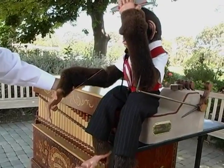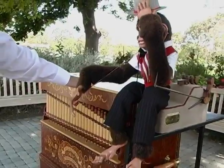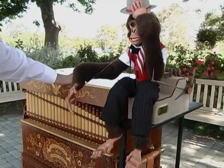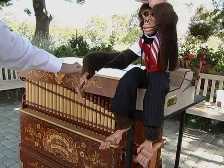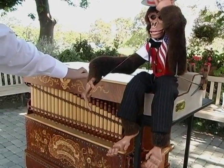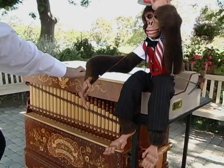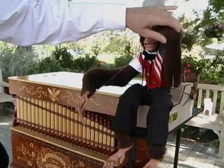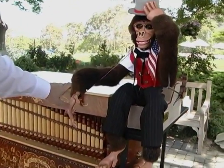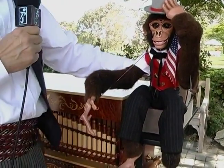Well, this little guy, if you're going to have a monkey, this is the kind to have. He doesn't eat at all, and doesn't mess up at all, and he's kind of fun just the same. He has several motions. He was made in Germany, in Berlin, by a young woman who makes them for us organ grinders. Real monkey fur, and he has several motions.